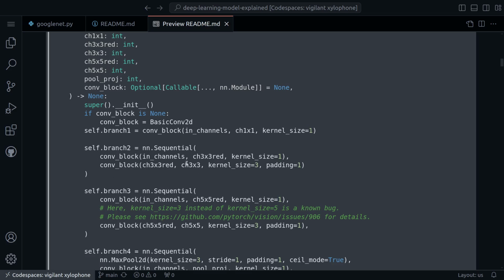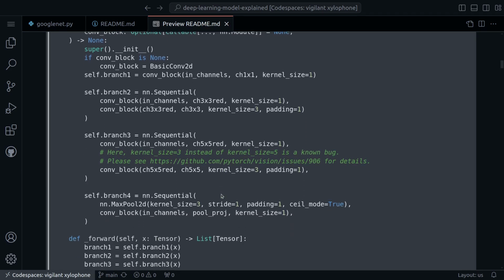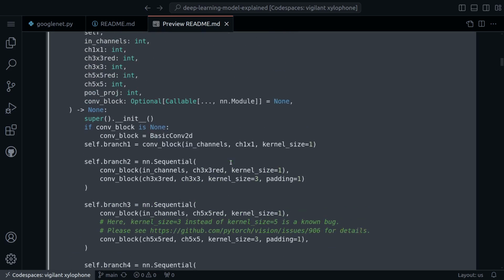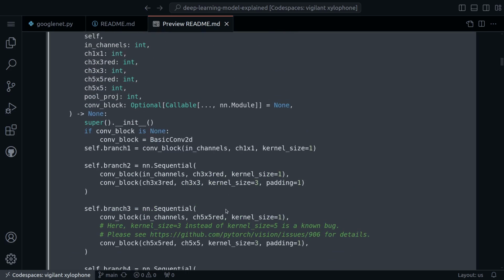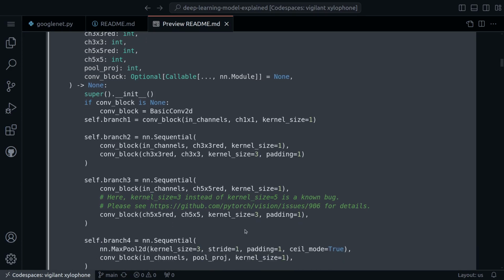We're going to call this sequential here. And then we're just going to make 2 conv blocks over there. This is a 3 by 3. Watch out. In the PyTorch implementation, there's a known bug. So you have two 3 by 3 instead of one 3 by 3 and one 5 by 5. The reason for that is they copied this from TensorFlow, and in TensorFlow there was a bug in the implementation. There's a closed issue on this to change it, because they didn't want to retrain the whole model. And anyway, this is a historical model, so there are not many use cases.